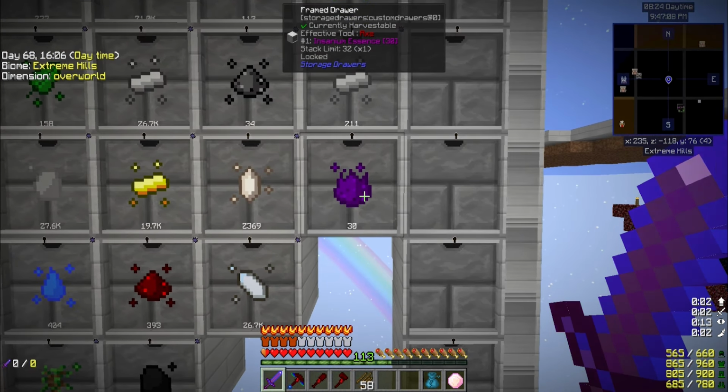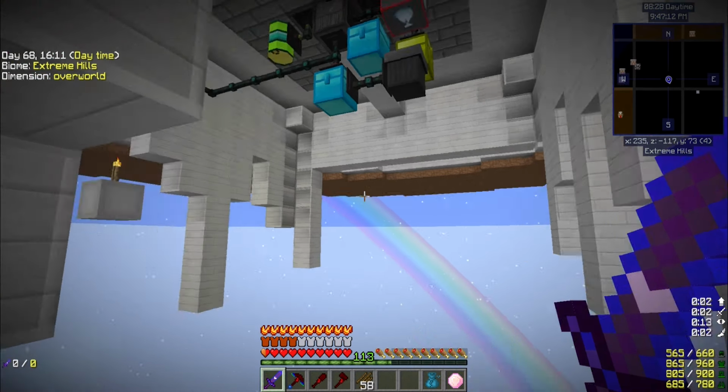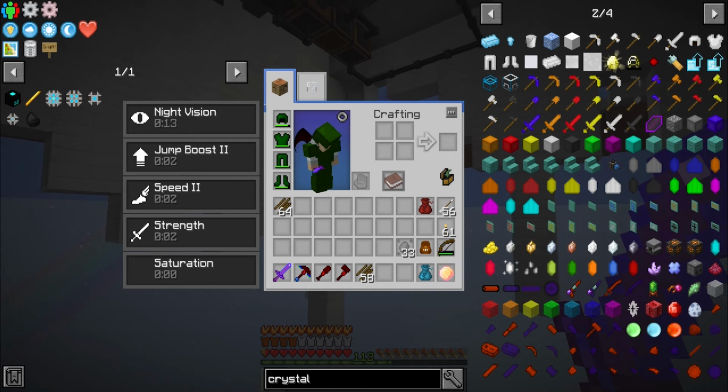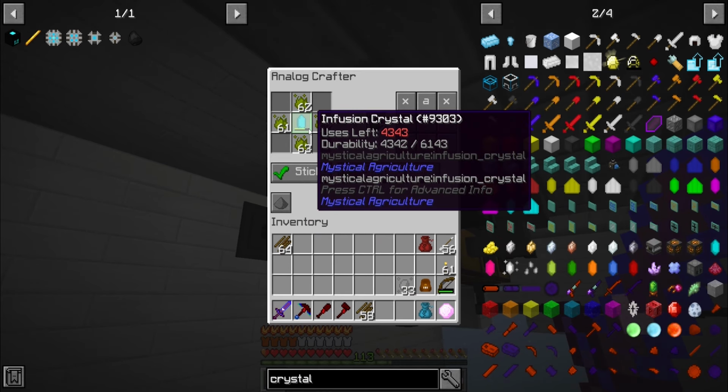We're doing pretty good with that already. I mean, 30 Insanium Essence is ridiculous. Okay? It's absolutely ridiculous. But we still have a massive problem in that these guys run out. They only have so many uses.